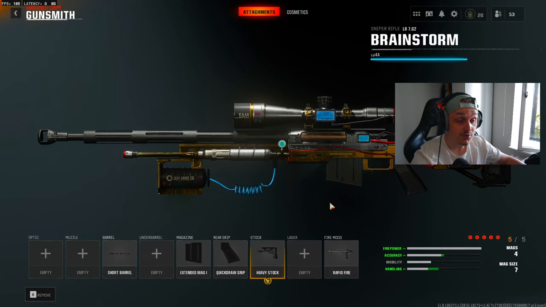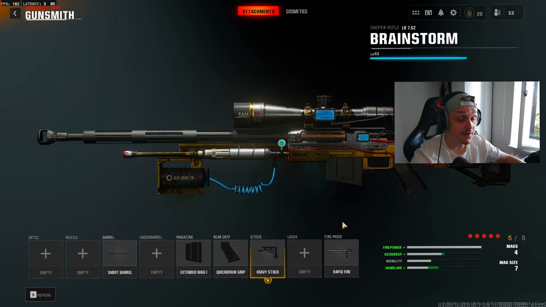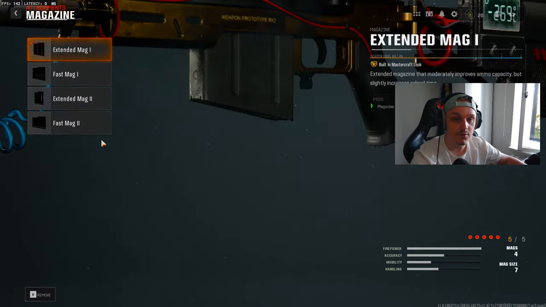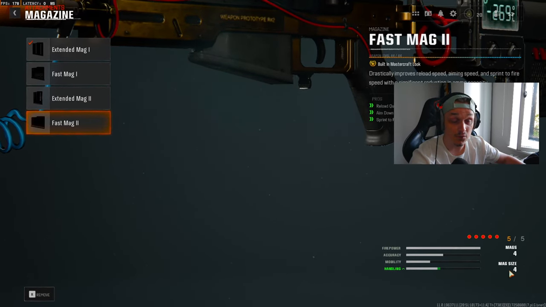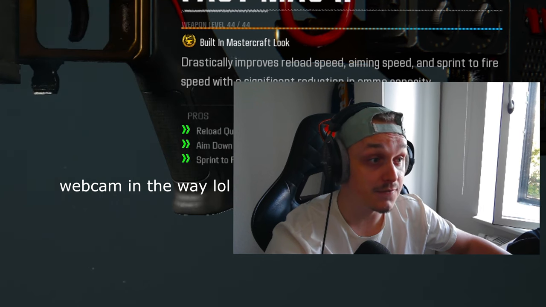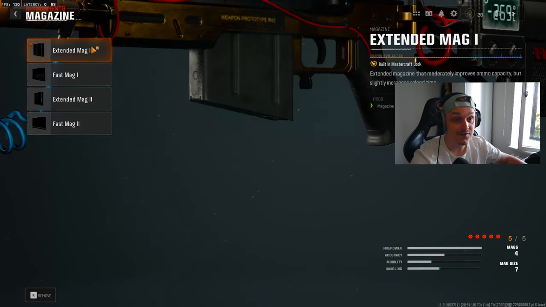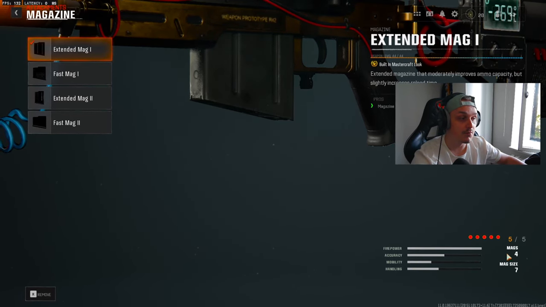Besides that, make sure you use the rapid fire. This one will make you rechamber faster, and it's gonna be very, very important if you want to get your shots off quickly. If you want a bit more ADS speed, you can go with the fast mag too. This will give you one bullet less in the magazine. You'll only have four, but you will gain some sprint to fire speed, reload quickness, and also ADS speed. I, however, want to use the extended mag 1, since it doesn't give any penalties to the ADS speed, and you get more bullets in your magazine.